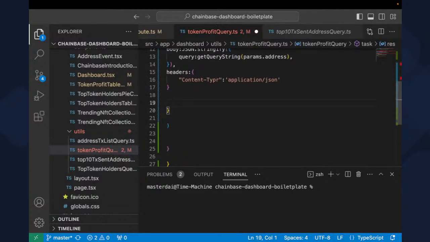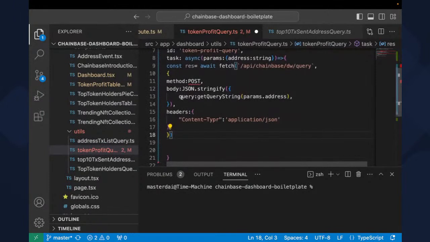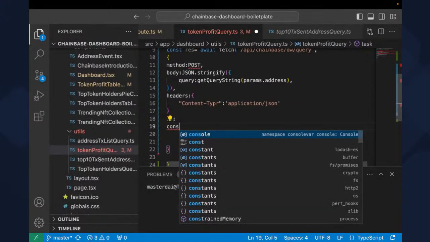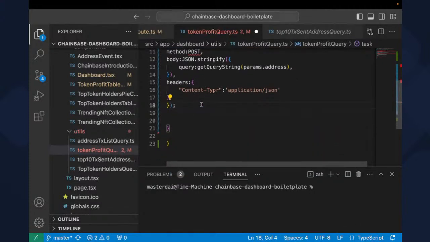So this is here. And then also in your headers, the content type has an R instead of E. Content dash type, under your header. Yeah. Oh, yeah.